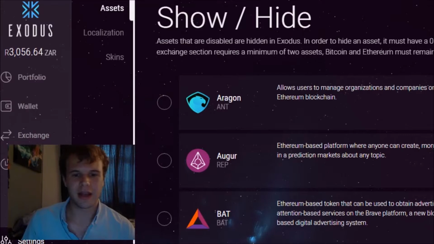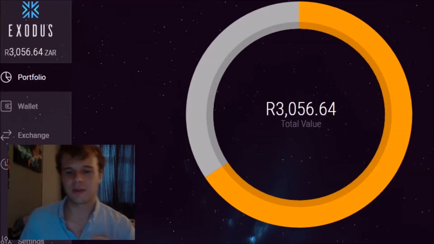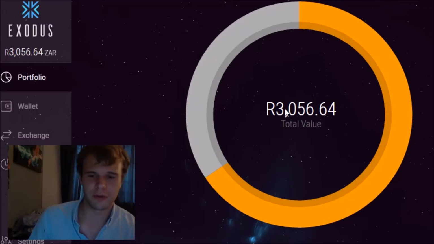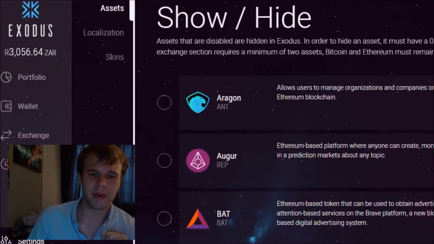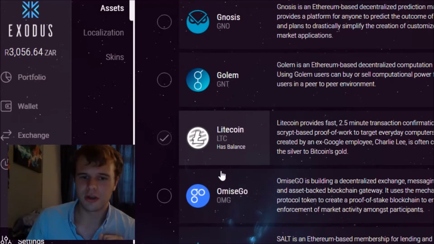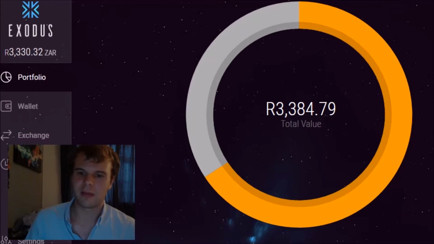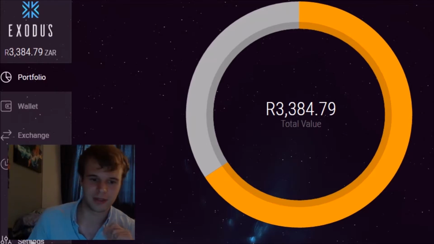And another thing I like is, as you can see here, I only monitor 4 currencies. These are the 4 currencies I store at the moment. It does not have an option for Ripple, which will be my 5th, but they support all of these different cryptocurrencies. So if I choose to invest in any of those cryptocurrencies, it'll come up here, graph it, and as you can see, this value adjusts in real time depending on the market price of your investment.